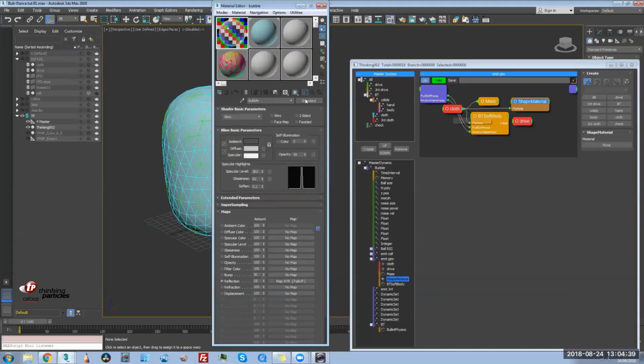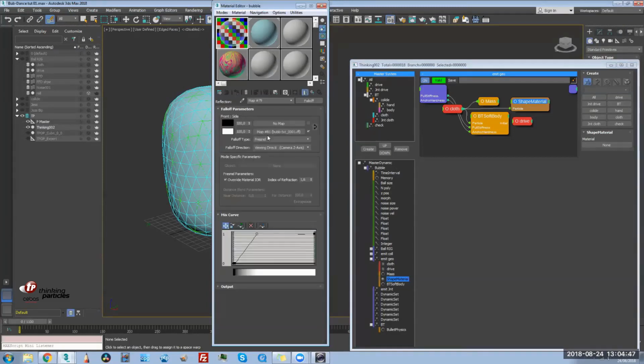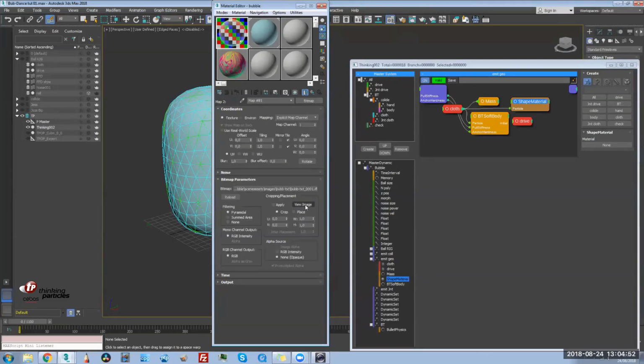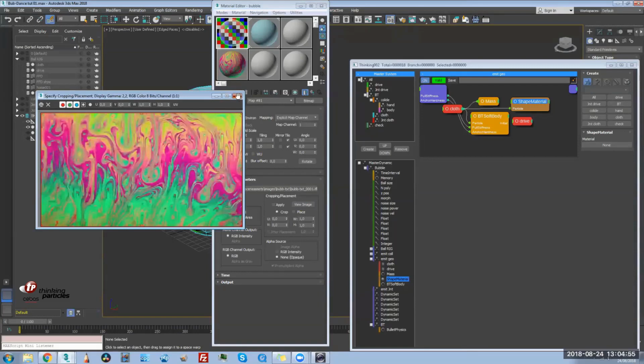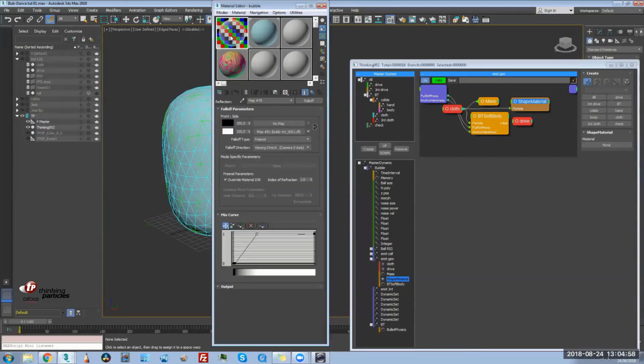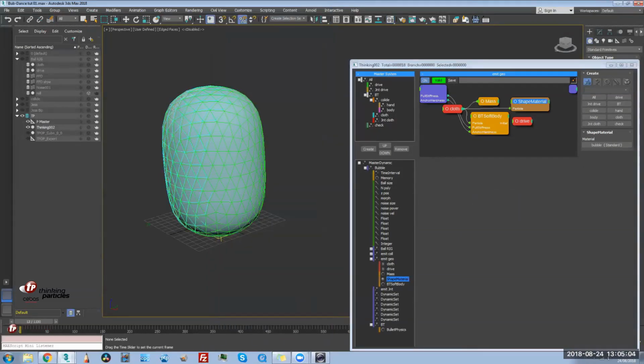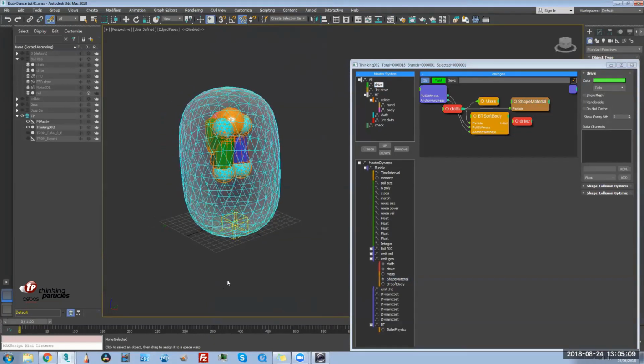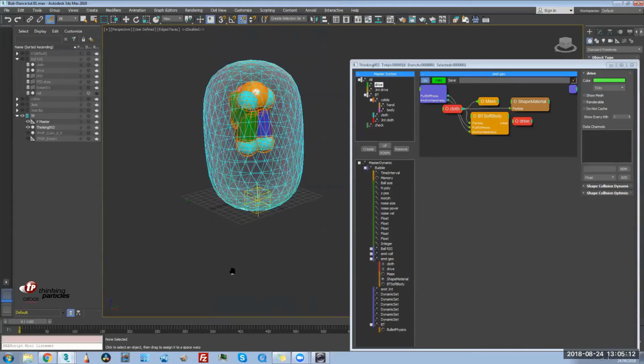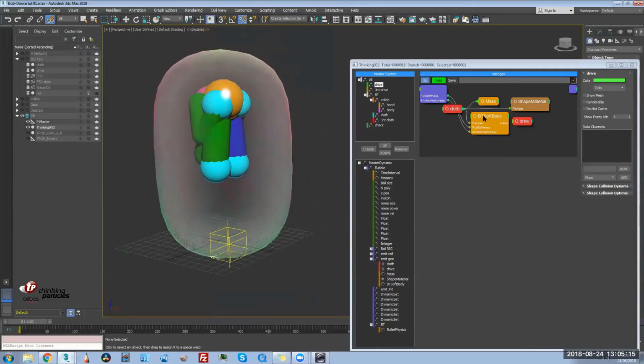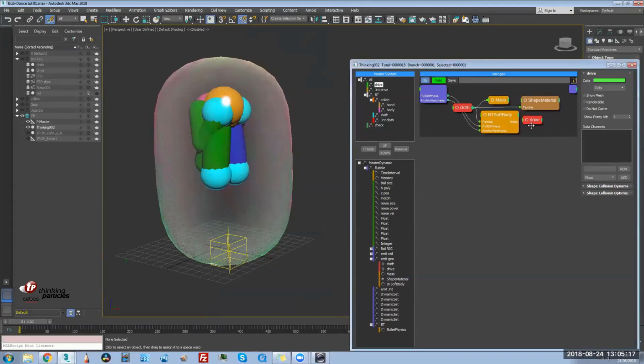This is a very simple shader, very basic, with a lot of specularity, and Fresnel with nothing on the dark channel, and with the animated map on the white channel. And it is very basic, very simple, and it works in real time in the viewport as well. So this is good for what we want to do. And as you can see in the viewport, it behaves like a soap bubble, basically. It's a good visual reference.